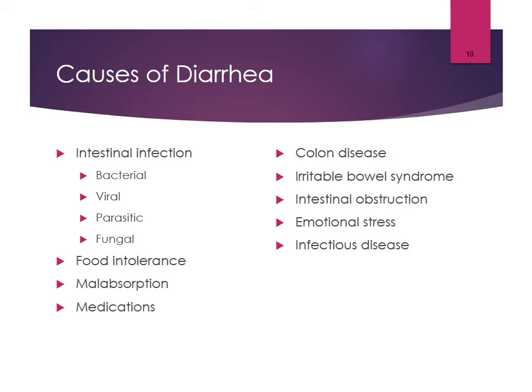Most of the time, diarrhea is caused by an infection called gastroenteritis. Some signs and symptoms that you'll see of this are dry, hot skin and changes in skin turgor. The small intestines will have cramping and nausea and vomiting. The large intestines will have voluminous stools, light in color, loose to watery in texture, and very foul smelling.